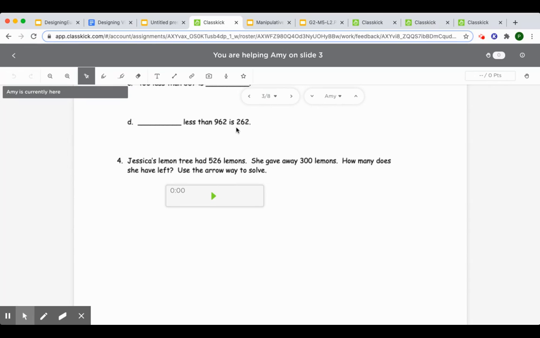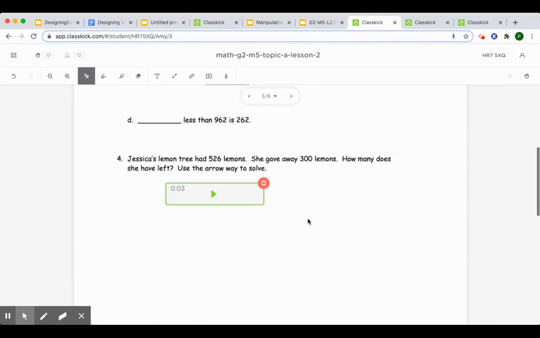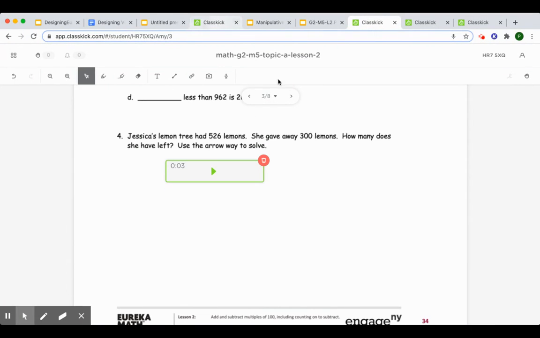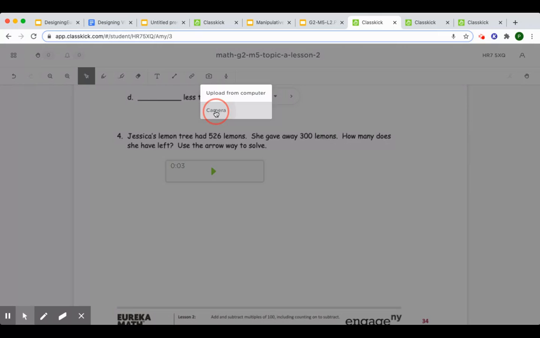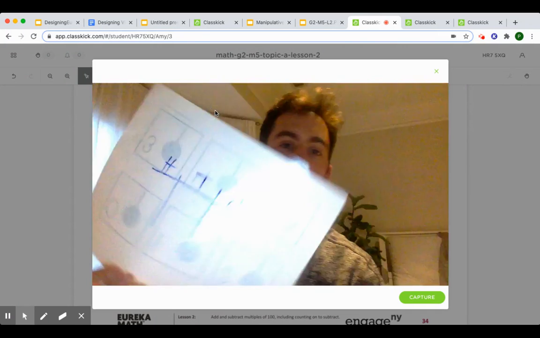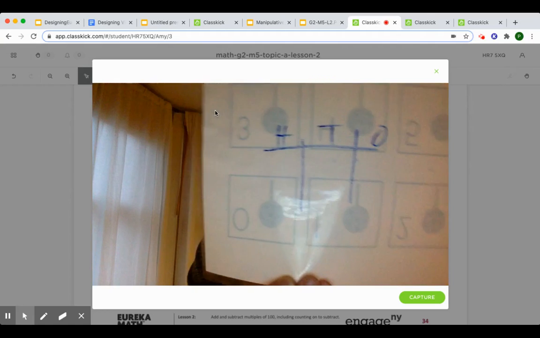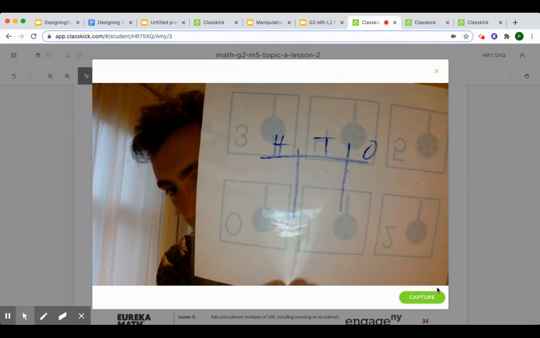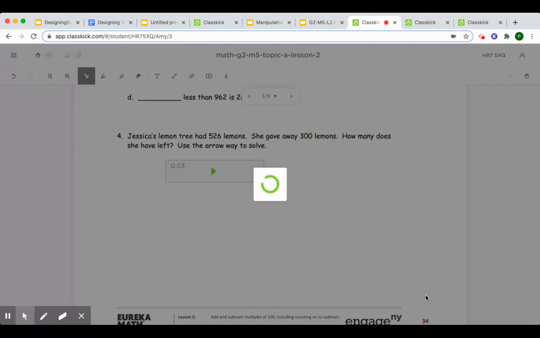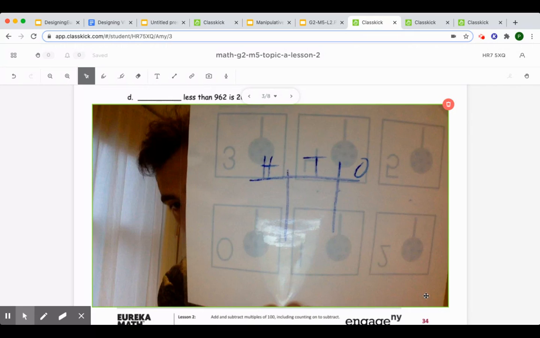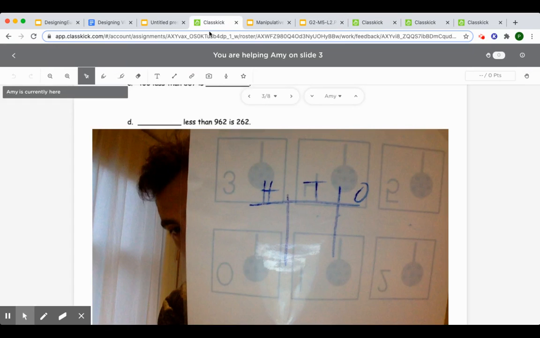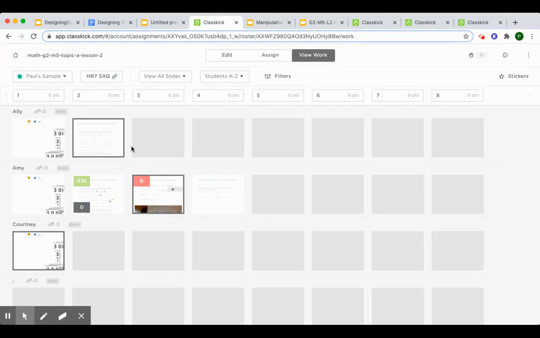If I go back to the student view, they can use the camera, hold it up, capture it, and it will insert right onto that page in real time. If I'm the teacher and I'm helping Amy, I can see Amy's work. If I go back to the view, I can see that she did in fact insert a picture there.